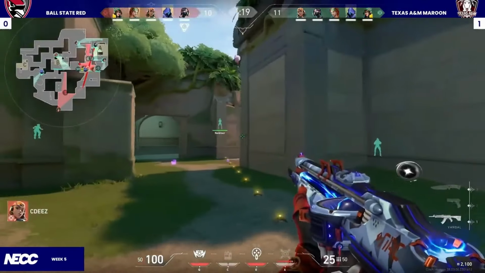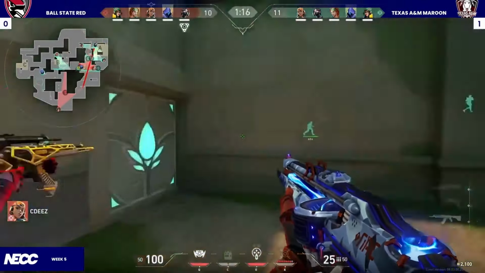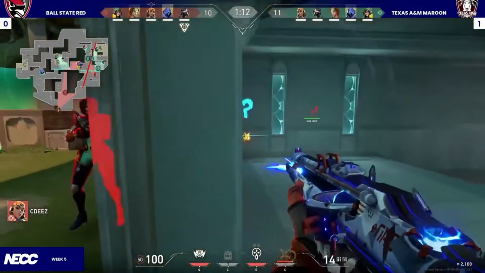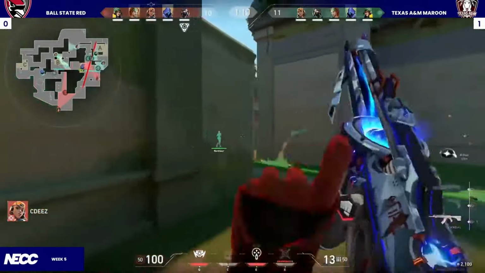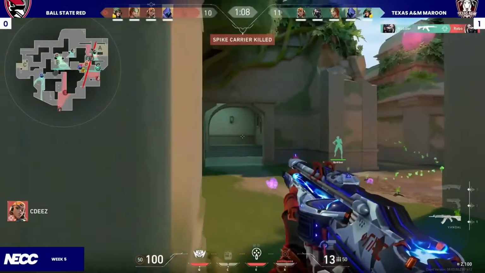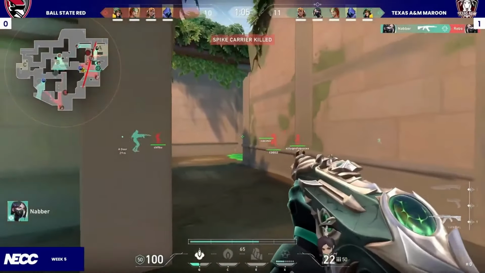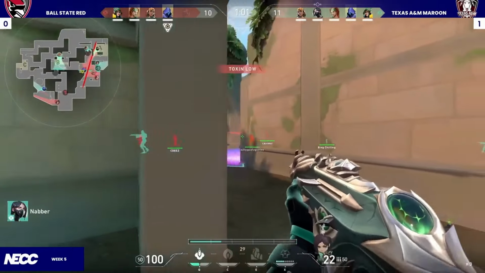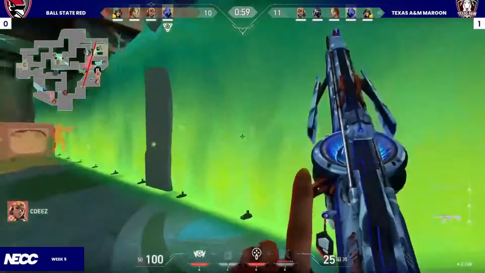I feel like the last round specifically, Ball State Red hasn't had much rotation. I mean, yes, they had that kind of push up through C-Link that wasn't expected, but they still ended on the original B site that they aggress. Even here, right? They feign the B rotation, are re-hitting A, which Nava realizes and is able to punish. They haven't even cleared out tree where Joba is currently just chilling.